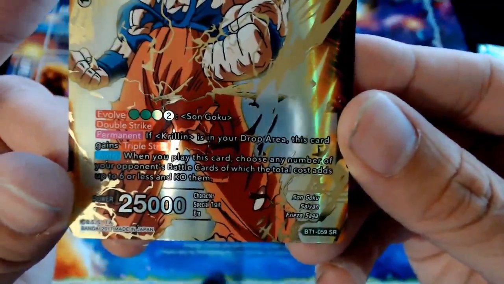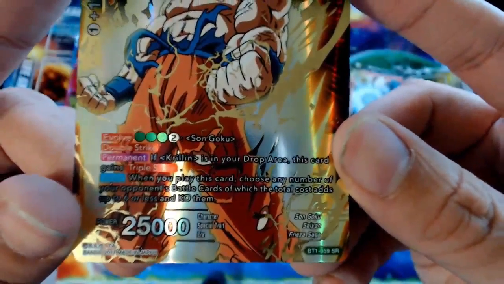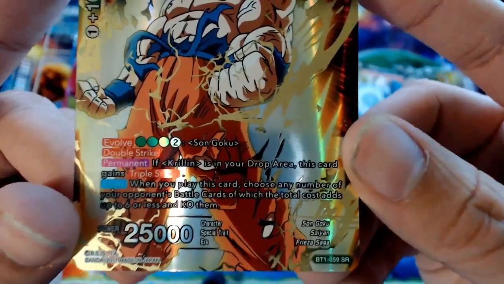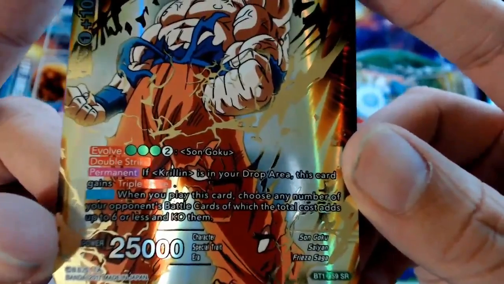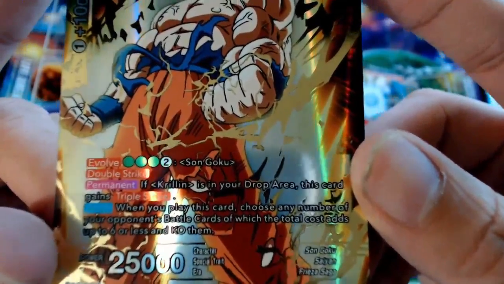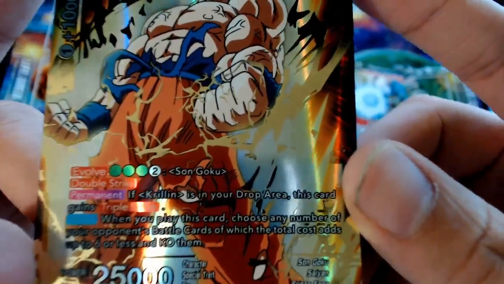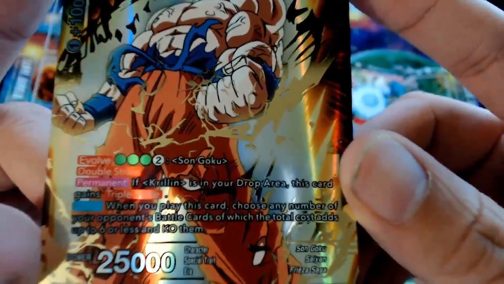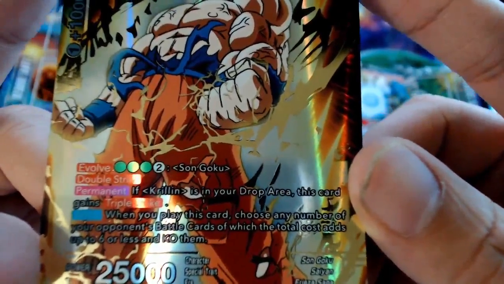Evolve Son Goku. It costs 6. You can pay 5 to evolve. It has double strike, so we're doing 2. Permanent: if Krillin is in your drop area, this card gains triple strike. This is very thematic, of course. If you remember, this is the moment, this seems to be referencing the moment where Frieza killed Krillin and Goku goes Super Saiyan.